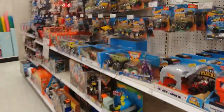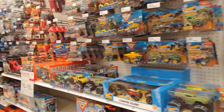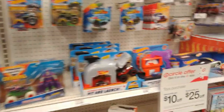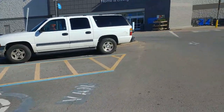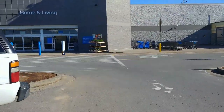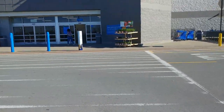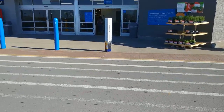So we'll do that. I'm gonna hit the Walmart right across the street, and then I'm not gonna do a bunch of Walmarts out here today, but we will check some targets. See you there. All right, morning time disappointment. Let's go in and see if we can find anything. Still haven't seen the new Boulevard set that has like the drag bus and the Subaru in it. Those are really the two I want out of that set. So let's go see if we got anything. See you inside.